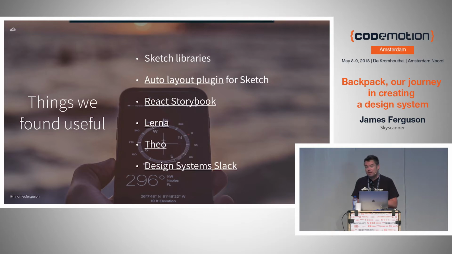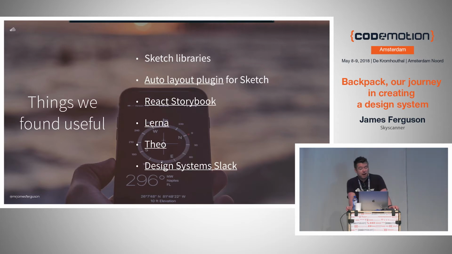React Storybook, if you haven't checked it out, is basically an interactive development and testing environment. We have had much success using it for both React and React Native. Lerna is a tool for managing JavaScript projects that have multiple packages. Each of our components is its own package, and sometimes there are dependencies between those packages, so making sure that everything's in line and that version bumps are happening and all the rest of it, Lerna has really helped with that.